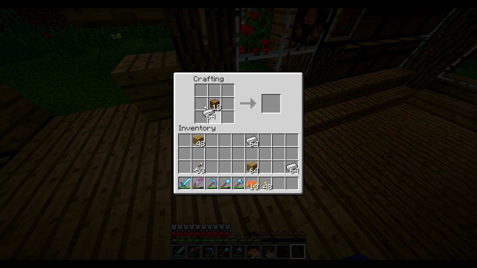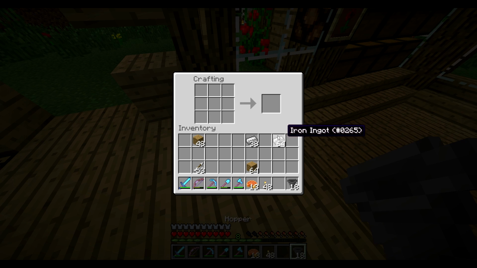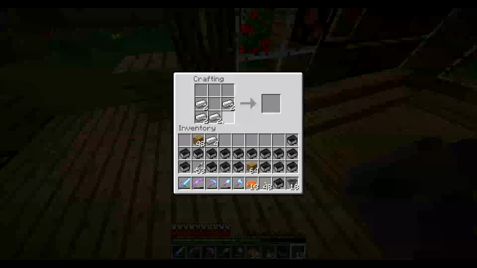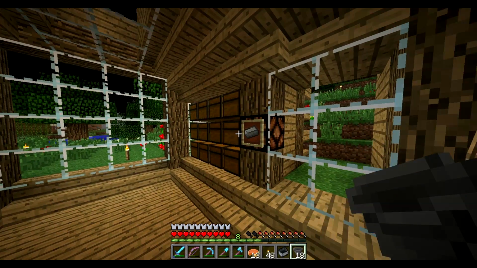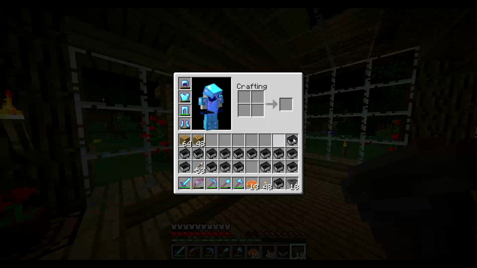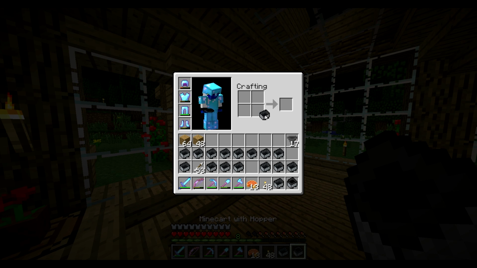Alright, we're gonna make some hoppers, and then we need to make some minecarts, because we're gonna make some hopper minecarts. Alright. So now we need to make the minecarts. Just a few more. We need 18 of those. So not too many. Alright, there we go. So I'll just put the rest of the iron in here. And yeah, so that's basically it. I'm just going to start making some hopper minecarts and get ready for what we're going to be making. So meet you guys at the base.